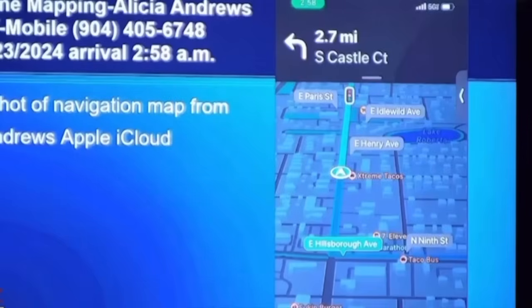All right. And now it jumps. It's 2:58 in the morning, and Players Club is just off this map. It's to the right, on Hillsborough? Yes. So this GPS screenshot is taken right next to Players Club? Yes, it was taken right next to Players Club, and if you notice at the top, South Castle Court, that's the street that Teaser's Club is on. So it looks to me like this is a screenshot of a map navigation leaving Players Club and going back to Teaser's Club. Okay.